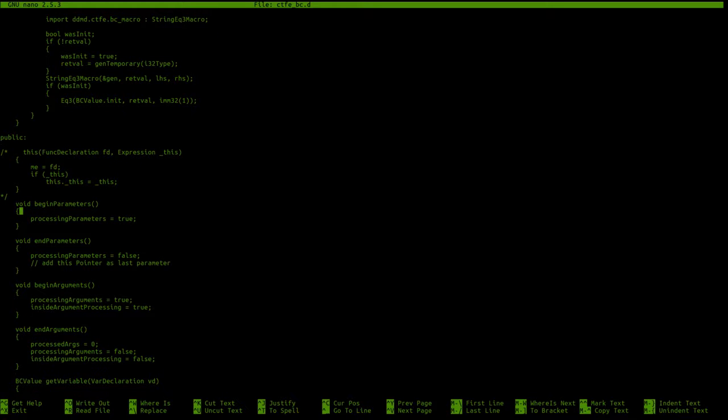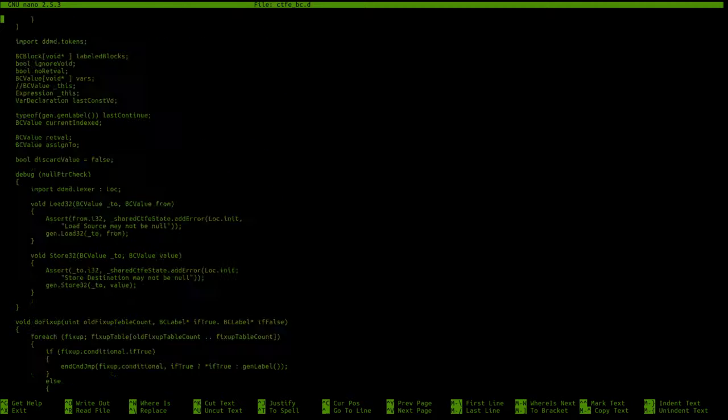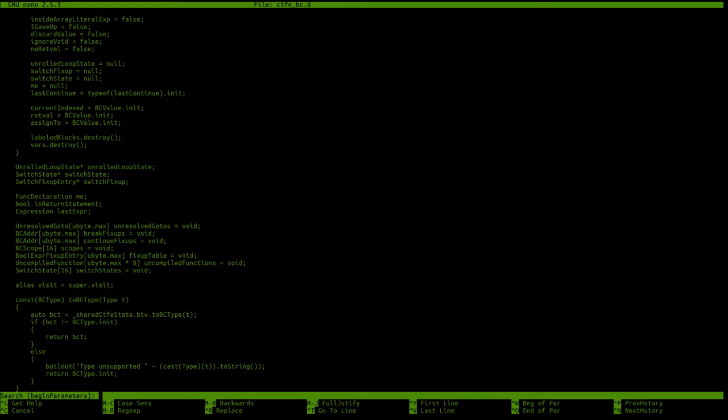Whenever we start putting in parameters for a function, so we know how many parameters can be given to it, then we call begin parameters, and we call end parameters. And after we call end parameters, the parameter list for a function is done. This means the next free thing, the next parameter, is this pointer, right? What we can do is just note this, right? So we add a thing into our state that represents this pointer.